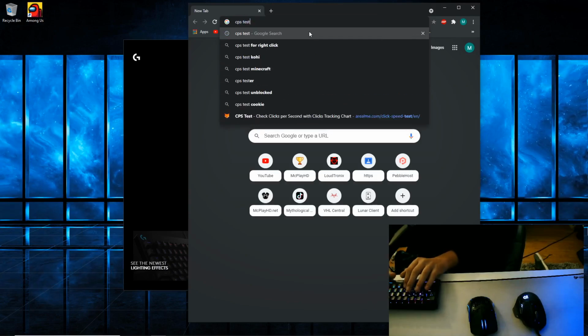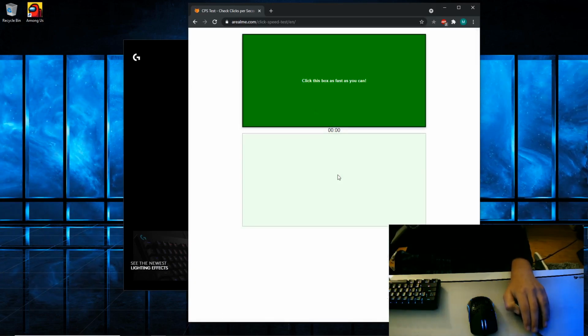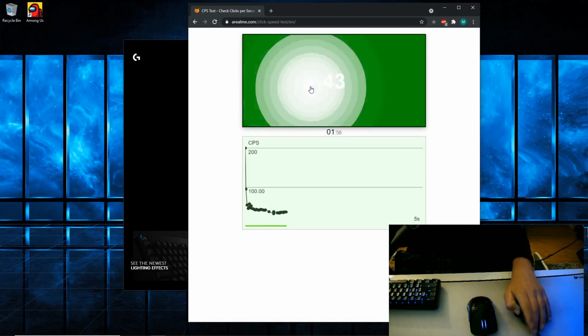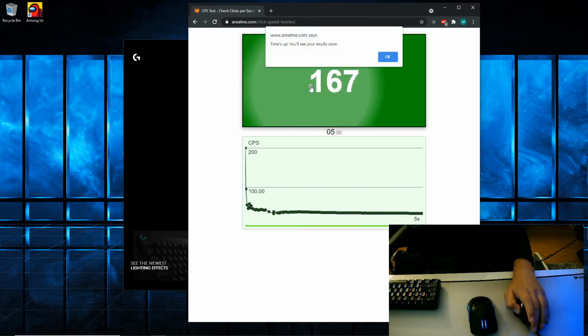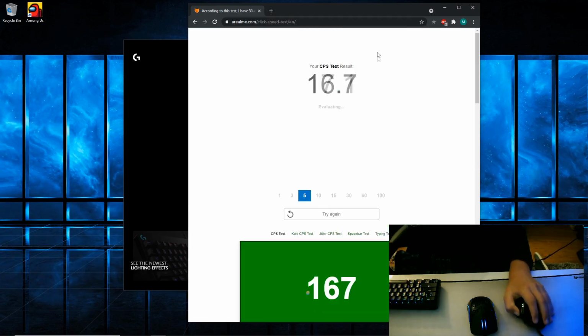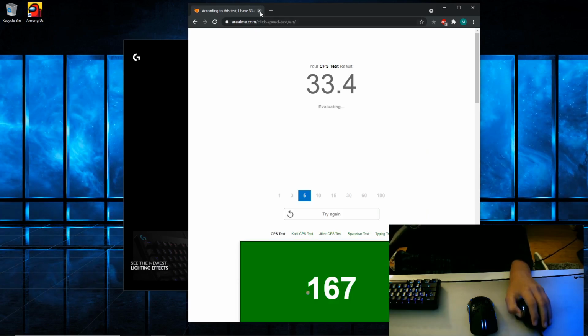If I go to a CPS test, as you can see, I can act like I'm butterfly clicking, and I'm really just holding the mouse button. And see, I'm getting CPS. Oh my goodness, I was butterfly clicking 33 CPS for sure.